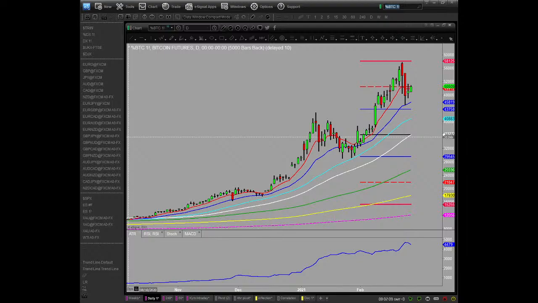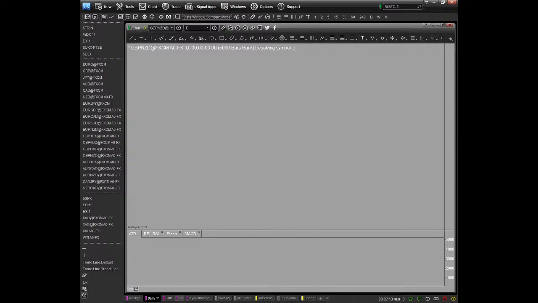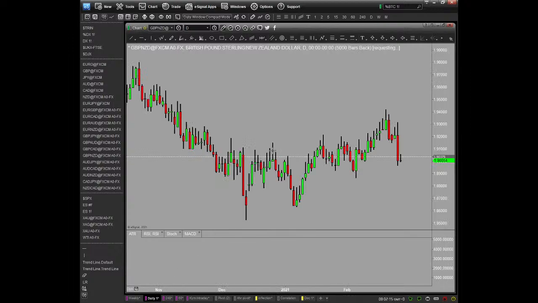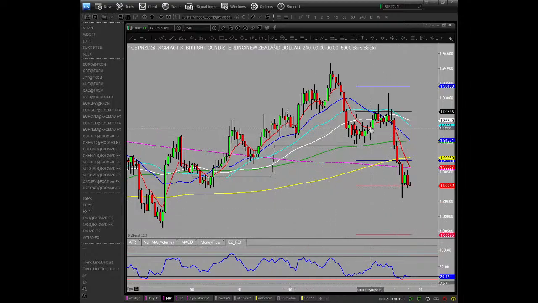Okay, could you shed some light on the pound New Zealand dollar? Can do, of course. So let's run through this. Oh, it's a mess. Probably no great surprise yesterday in terms of the strength of that New Zealand dollar. The pound had been doing well but sold off. We've now put this lower high in, and to me it looks like at this stage it could even continue to the downside. You see the lower high quite clearly.